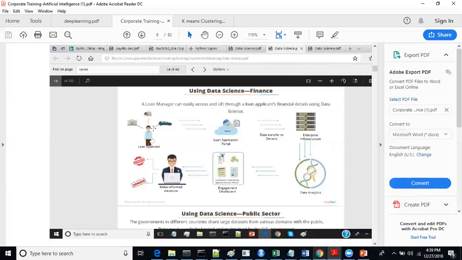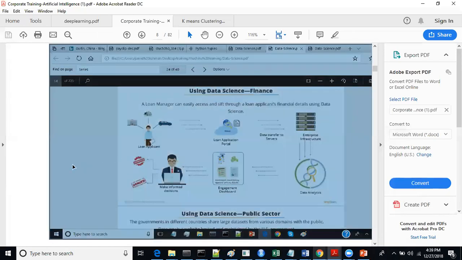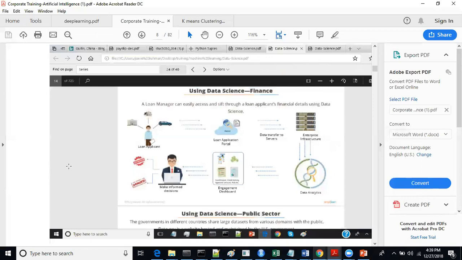This is the user, this is the UI, and there is a save in the data server. Then we get the data from the database, do the analytics, and find out whether the loan is going to be approved or denied. So there are two conditions. There is a target variable, approval or denial, and there may be many features.